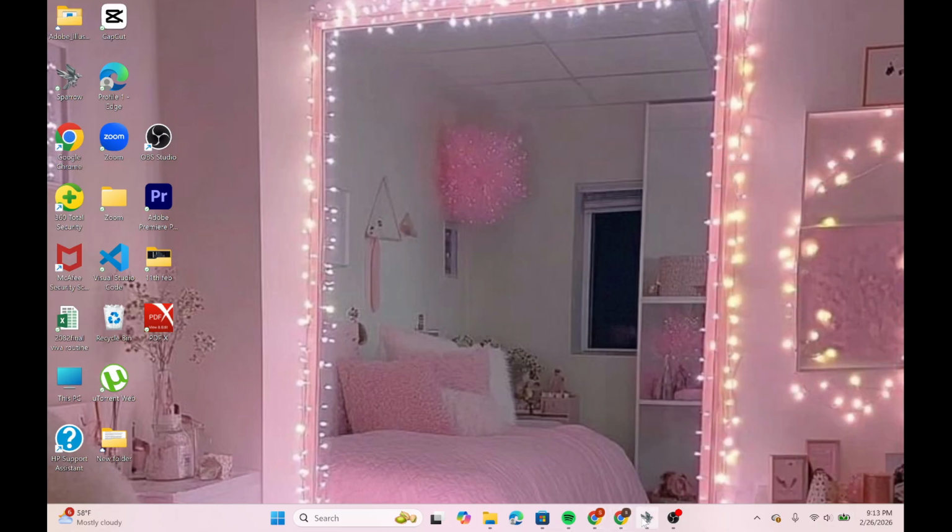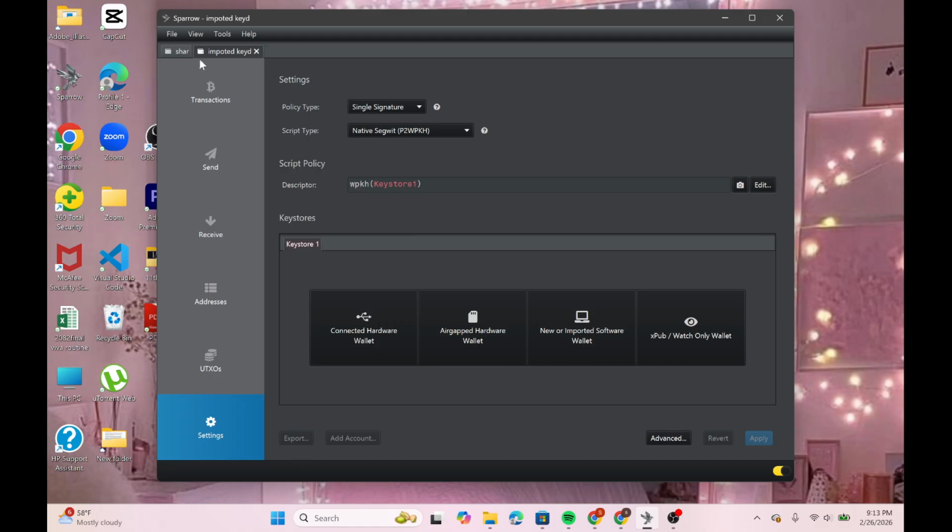And if the wallet is not loading, first simply open your Sparrow wallet. You can go to File here and select Open Wallet, browse to your Sparrow wallet folder manually, and you can find it. If corrupted, you can restore from the seed phrase as well, and make sure you're fully synced by switching from your own node to the public server temporarily, and you can restart your Sparrow as well.